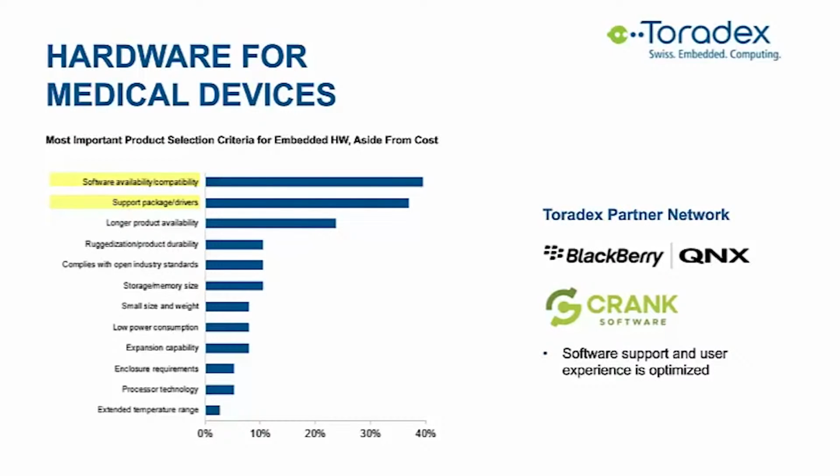Now move on to the important criteria in selection of hardware. Not surprisingly, as Chris showed, it's actually software. This is the most important part when selecting hardware. We at Toradex understand this. Even though we are selling hardware, and I covered today the hardware part in this presentation, almost 90% of our engineering goes into software. However, we recognize not even this covers all the customers' needs, and we put dedicated resources to create a valuable software ecosystem with our partners.